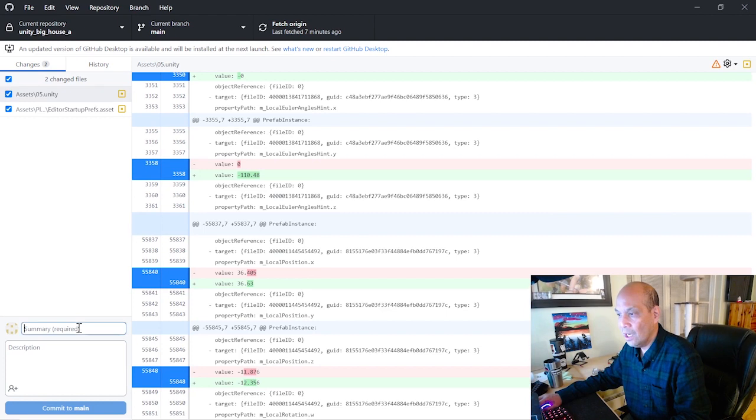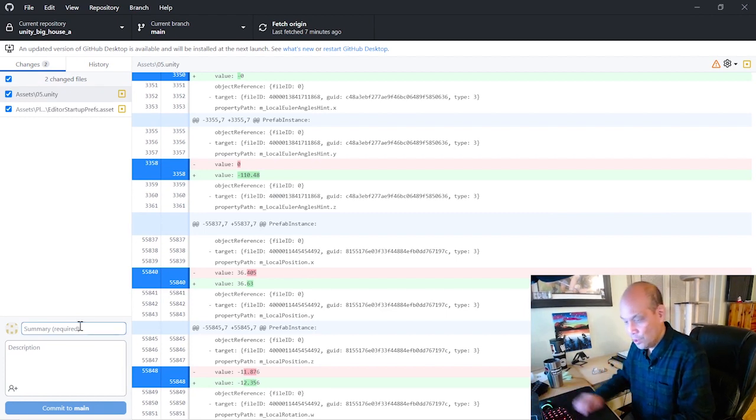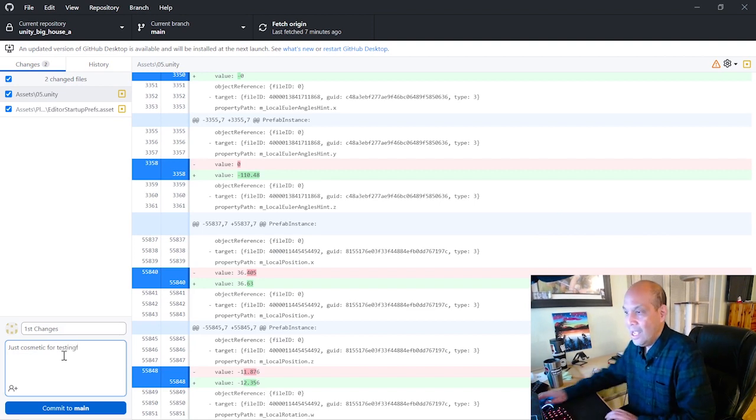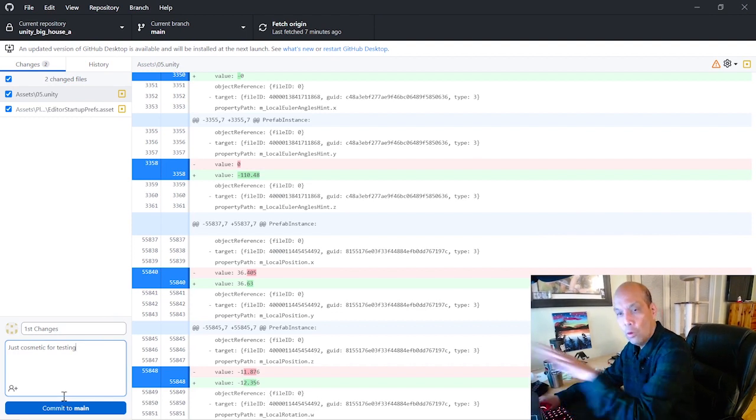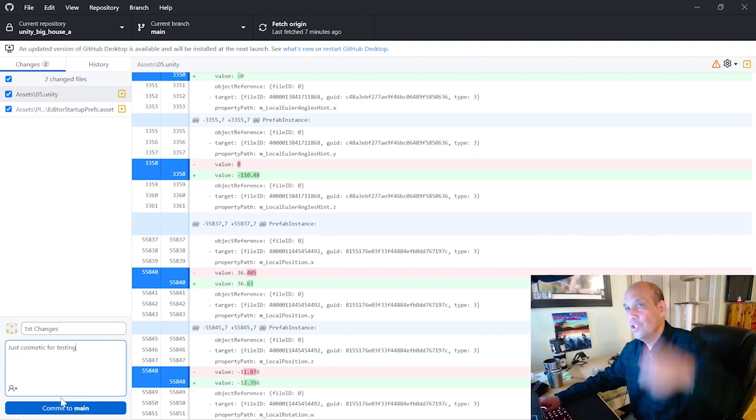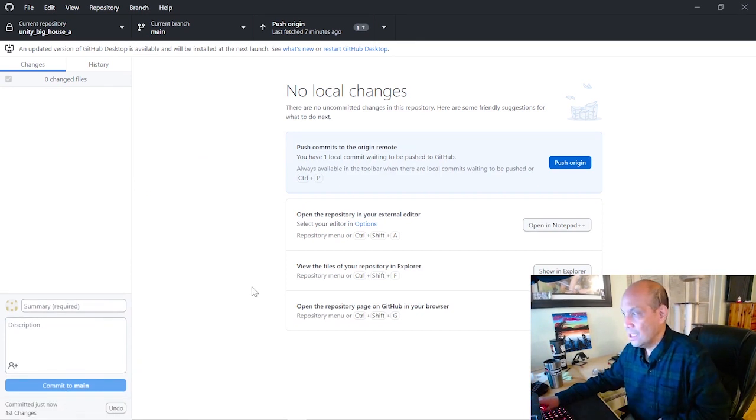So here I can put in a description: first changes, just cosmetic for testing, and that's it. I'm going to commit these changes to my local repository, not to the cloud, but just to my local Git control.